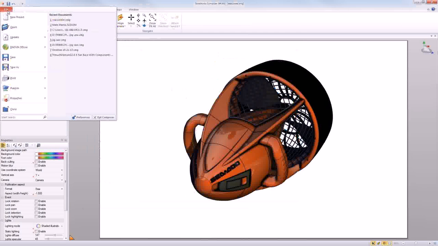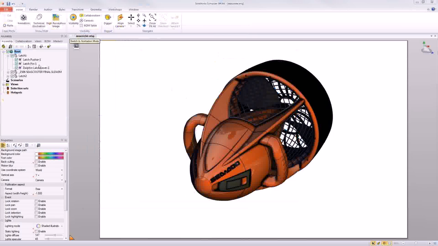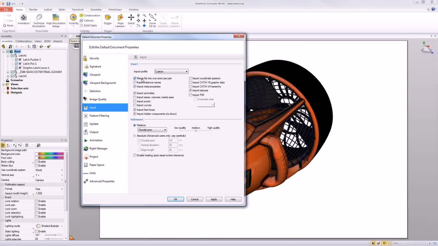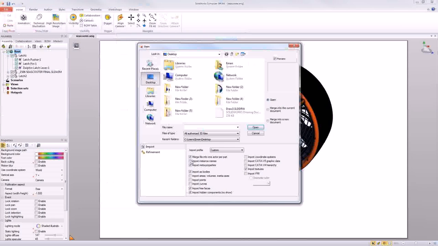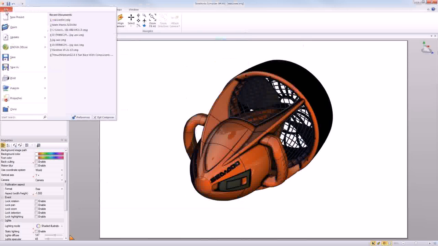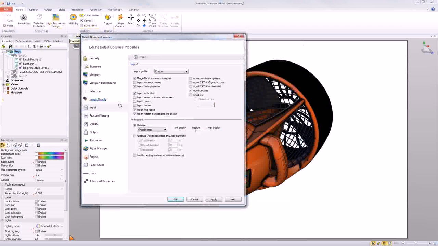So what you want to do is enter your File, Properties, Default Document Properties. You want to go to the Input section and check that on. By doing that, every time you input or start up a new session, it will automatically have that checkbox turned on. And that's actually a really nice tip for those of you who are constantly adjusting or modifying your document properties within your documents. Just make the change in your default document properties, and any new documents will adopt any changes that you make here. Okay.